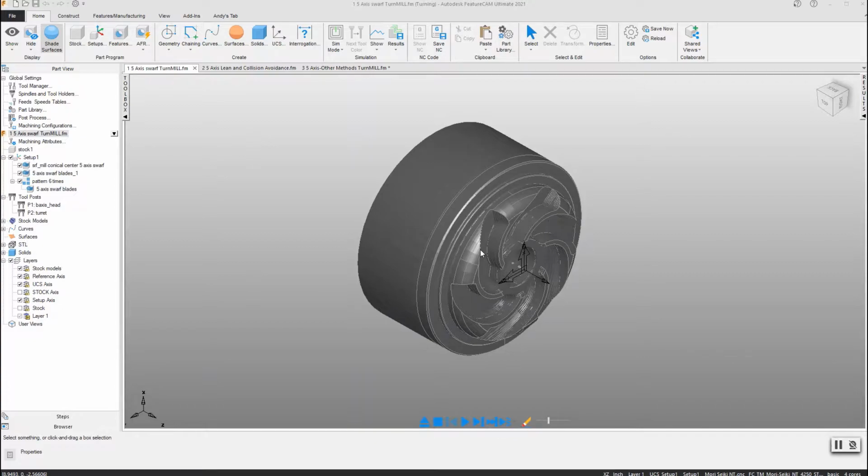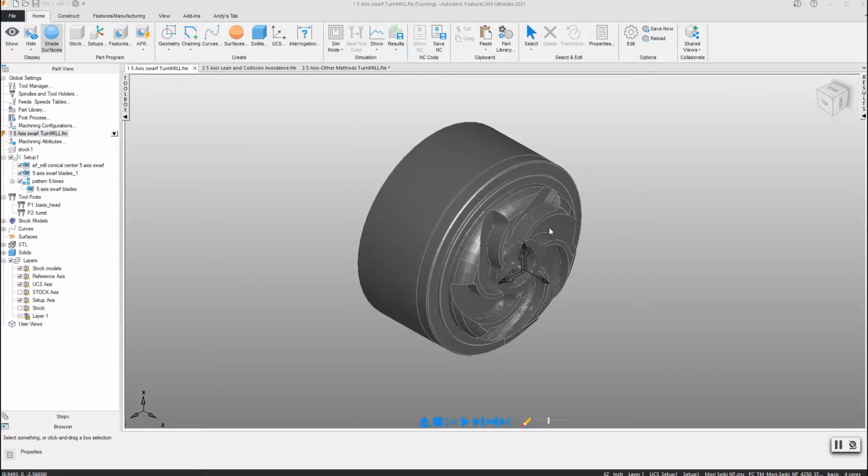Hello everyone, I'm going to talk to you about the 5-axis as it applies to TurnMill and what we have to offer. I'm going to show you a few different controls that you may not even be aware of that have been in FeatureCAM for a long time with the 3-axis surface milling and turning them into 5-axis toolpaths. So we'll take a look at a few of the strategies, just kind of give you an overview of what's here.